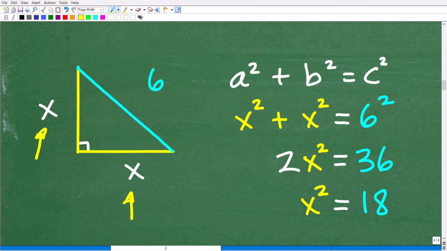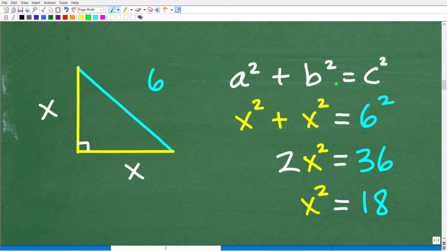Okay, so now I'm going to go back to what I stated in the beginning of this video, and we're talking about right triangles. One of your biggest things that you always want to rely on when you see a right triangle is the Pythagorean theorem. Now, the Pythagorean theorem is not going to solve every single problem that you're going to have with a right triangle, but it's absolutely necessary that you think of it, because you could definitely use it, and probably the majority of the times when you have a right triangle problem, you're going to have to use the Pythagorean theorem.